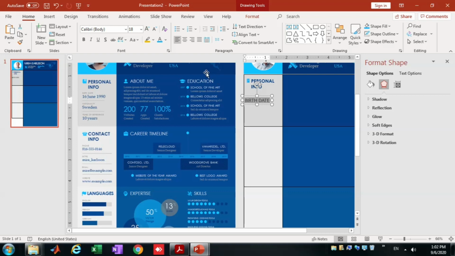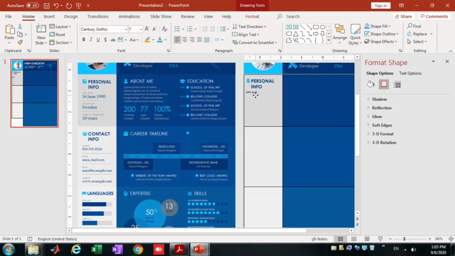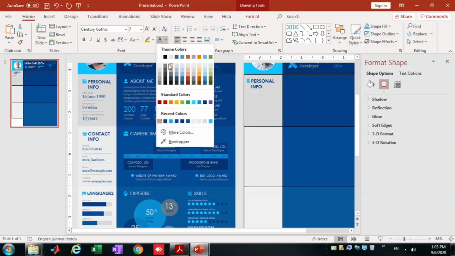So now let's work on the other section, which is the portrait, your nationality, and the experience that you want to have for the particular job that you mentioned above. And then you can work on this text part. Again, the title will be Century Gothic, but this time the size for the font will be a little bit smaller than the previous font, because we want to show the other information more bold and more emphasized.